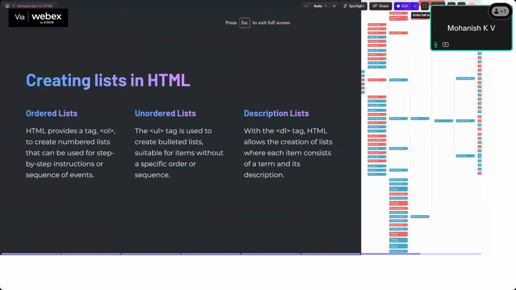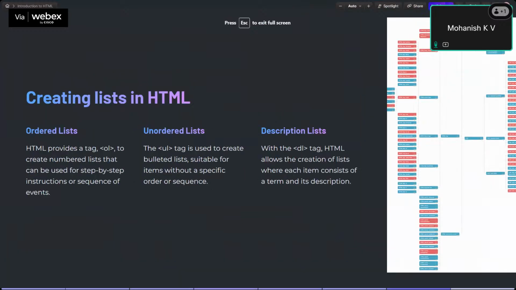Table structure. A table in HTML consists of rows and columns used to organize and display data in a structured format. Form elements. HTML provides form tags like form, input, text area, and select to create interactive user input forms within web pages. Data presentation.